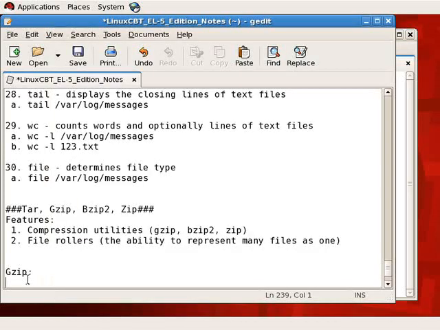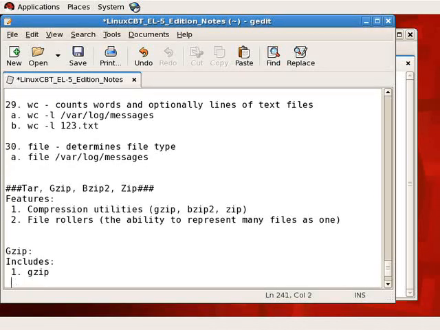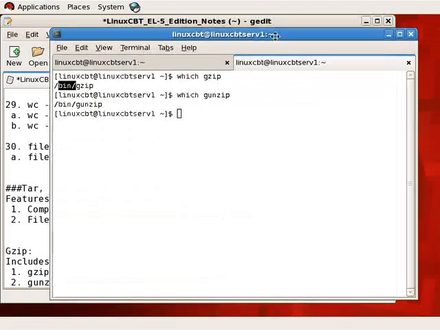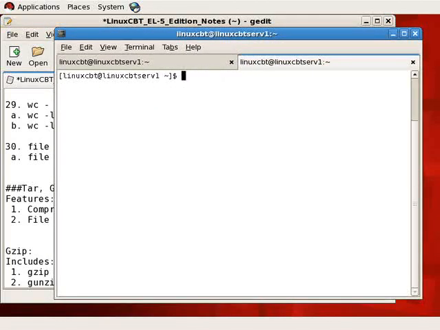So the two key utilities include Gzip and Unzip. Unzip decompresses Gzip files, and Gzip compresses and decompresses files. If you pass the appropriate option to Gzip, it will compress or decompress the file that you want to perhaps transport or have occupy less storage.